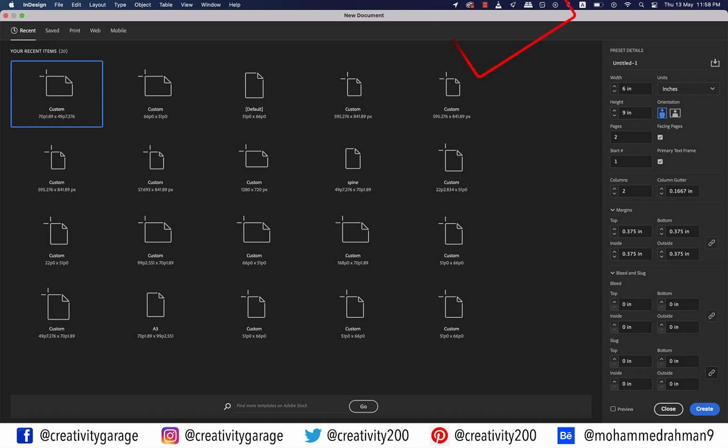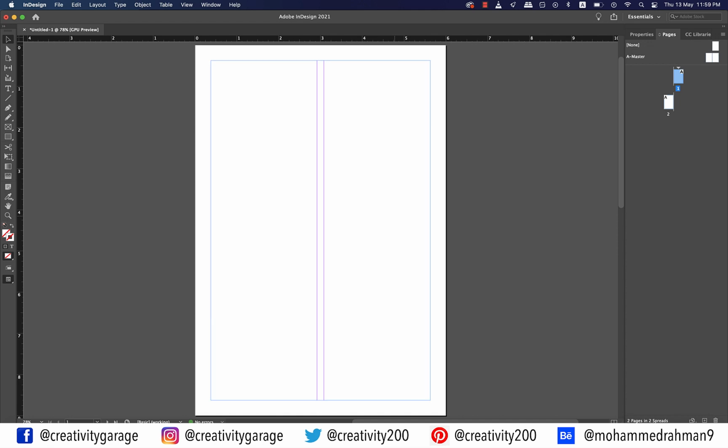The slug area is just one of these optional page marks. Essentially, the area is located outside of the normal printing boundaries, and it contains information about the printing job. So when a document goes to the printing press, there are a few technical marks printed outside of the document area, and these are important for high quality printing. We don't really need any slug for this document, so let it stay 0 and hit create.